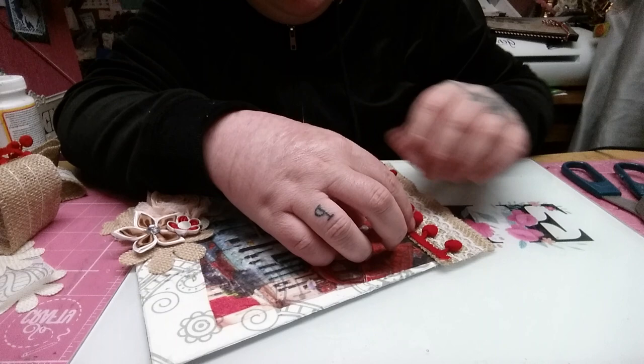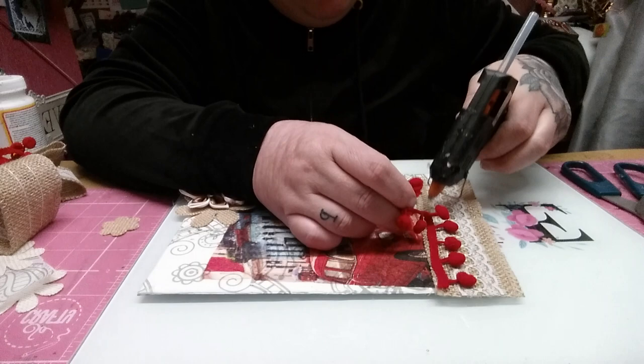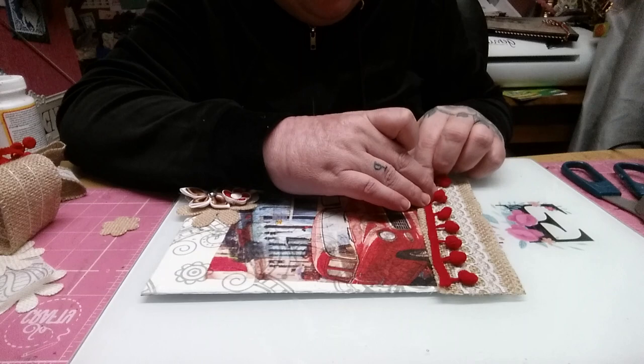Can't wait to get my new desk, guys. My tutorials will look a lot better because I'll have a lot more space. I'll be able to get a bigger tripod. I've had a bit of carry on with that, actually. I did order one from AliExpress last year and it didn't come, and I ended up having to get my money back, and it took months to sort out. But anyway, I did get my money back, so I'm just going to go and get one directly from a shop when I get my new desk.